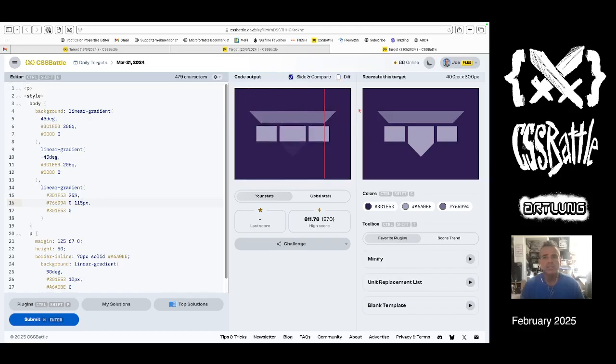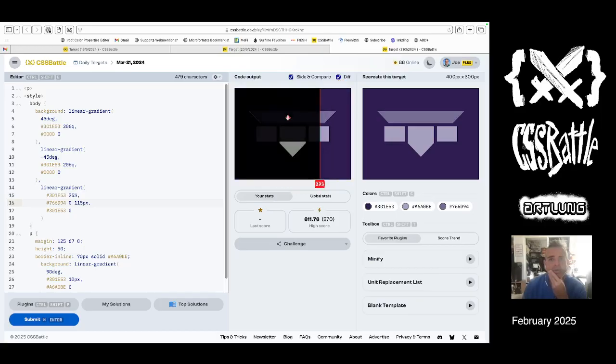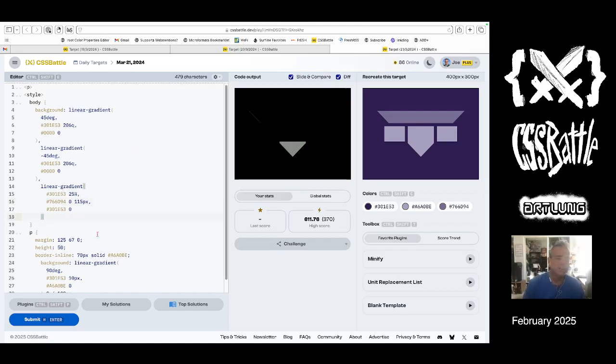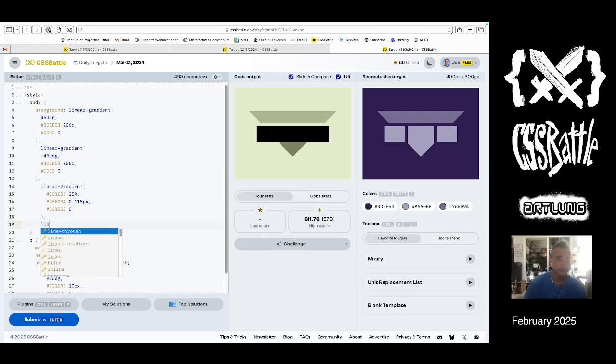So that's the next part. This is the tricky part of this one. It turns out we got this little edge that is not accounted for, and so I think it's another linear gradient. We're sort of stuck with this approach. I didn't notice how that worked. I might have done 2 elements with a gap. That would be another way to do that, but then I'm not sure if all those angles would have worked out.